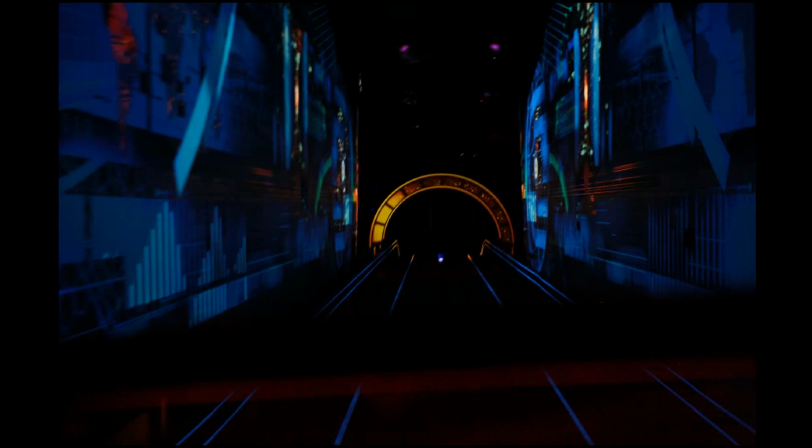Now, we're on the ride itself by this point at the seatbelt check, and as you can see, the car ahead of us is going up the lift hill, and everything looks very different from when you last saw Test Track. Lots of neons and glowing and multicolored, and it really kind of looks like the world of Tron in some ways, although they don't use Tron specifically. It's just an electronic digital world where it's a sim track, as they call it.